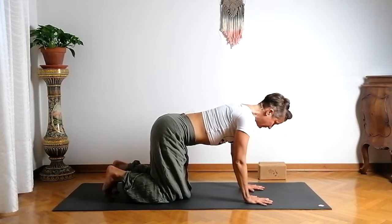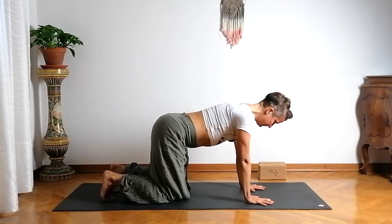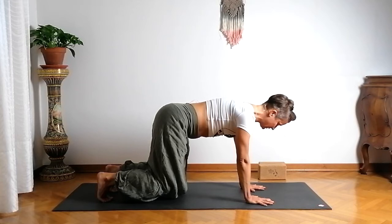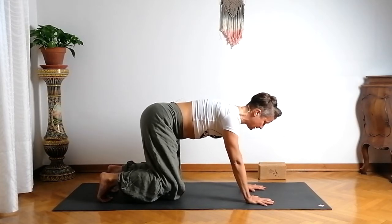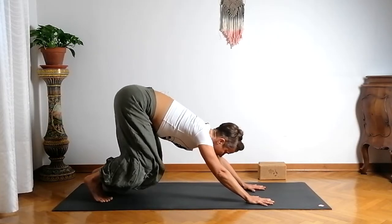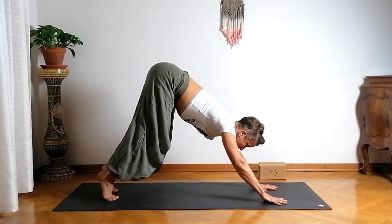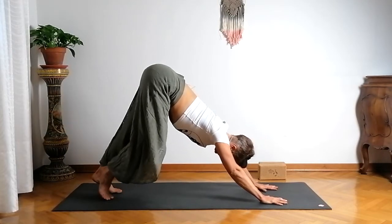Come back to center, pushing into your hands. You can lift your knees by pushing into your toes. Push your hands forward, gently shift your ribs toward your thighs. Begin to lift your hips, and we'll come into just one downward facing dog.